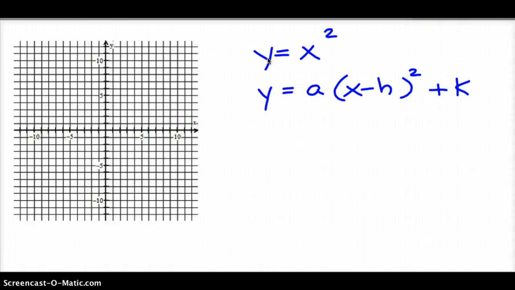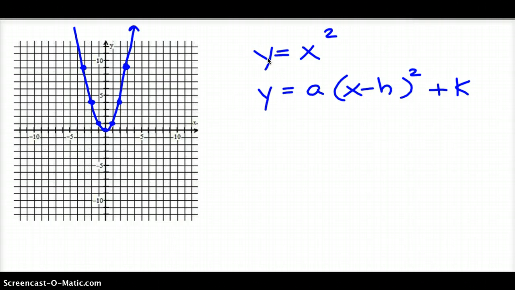For a quadratic function, the parent function is graphed. I'll graph that in blue. You start at the origin, 0, 0. When x is 1, y is 1. When x is 2, y is 4. When x is 3, y is 9. You do the same thing, but you go to the left. When x is negative 1, y is 1. When x is negative 2, y is 4. When x is negative 3, y is 9. This is your parent function for a quadratic.